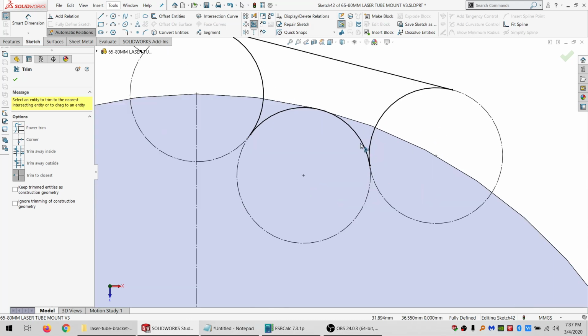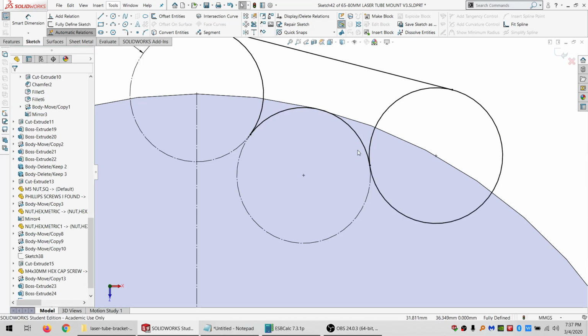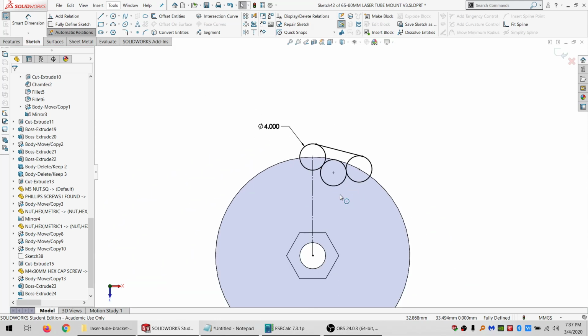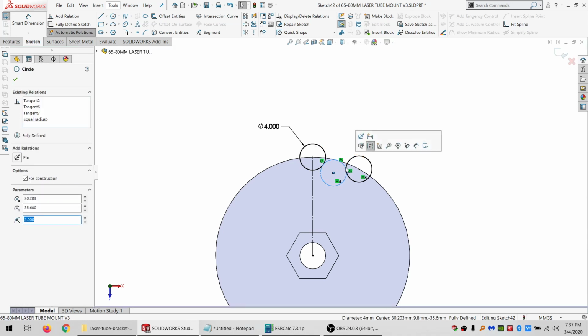Is that what I want to cut, though? That's not what I want to cut. Let's go back, try again. So I want to cut this, I want to cut that. This is just kind of a mess. All right, so that plan, scrap that plan.